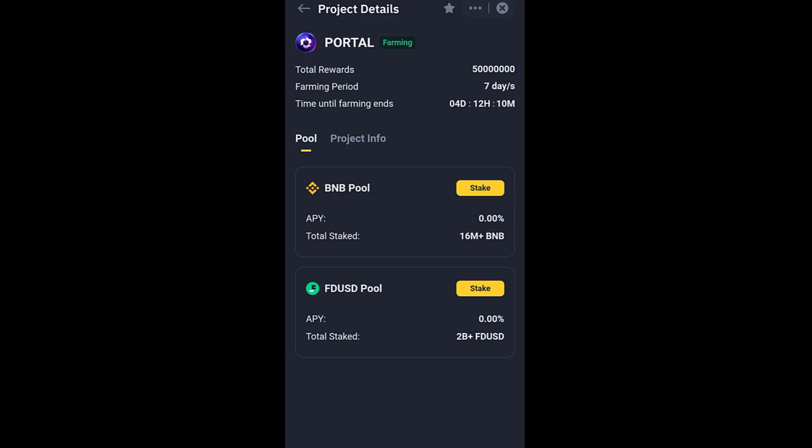So ensure that you always get this information, or check the Launchpad platform to get updated on the next farming period. So always ensure that you stake very, very early, because your rewards start counting the day you start your staking.